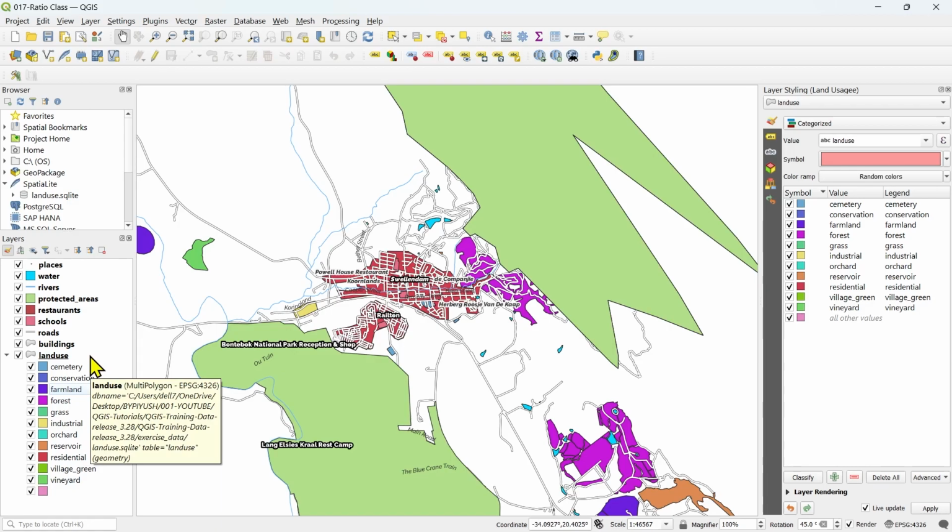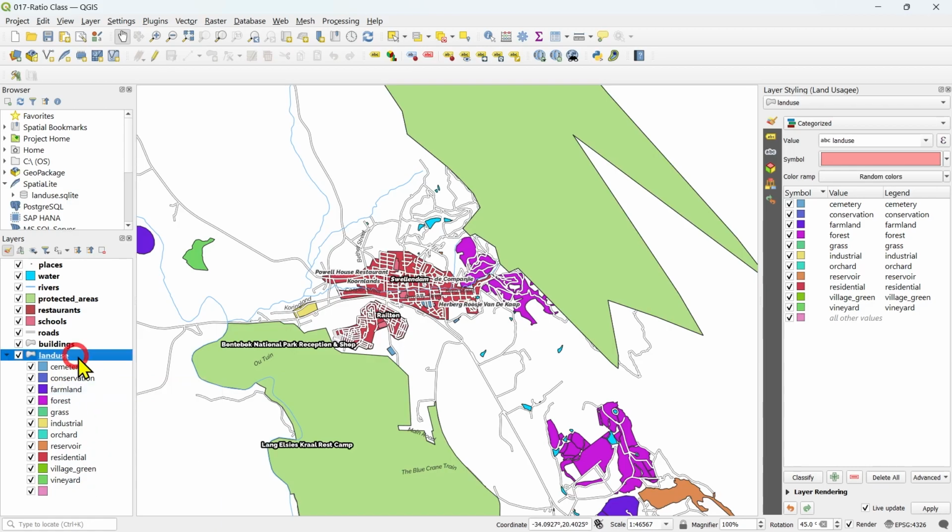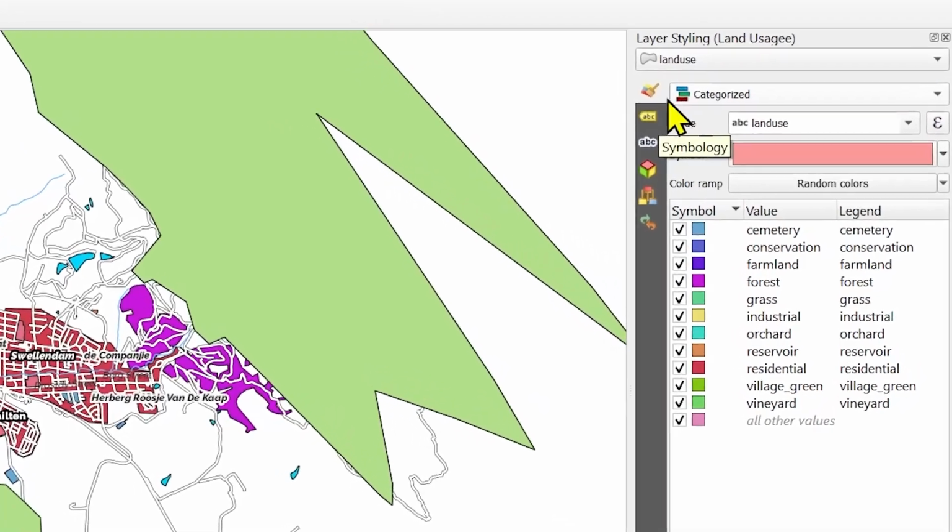First thing is, I've already shown in the previous video how to save the classification style which we have created, so that later on, if you want to use it on some other maps, you can easily do that. Or if you want to see different styles in one place, you can load and reload and play with it. You don't have to do the process again and again. So this is already saved. So what I will do is go to the Symbology here.